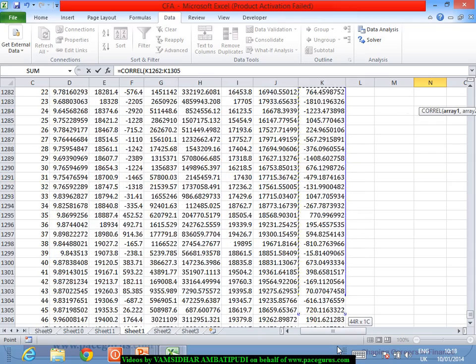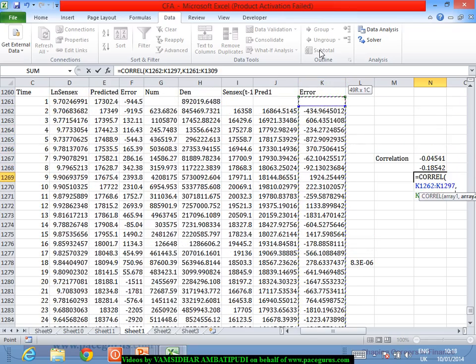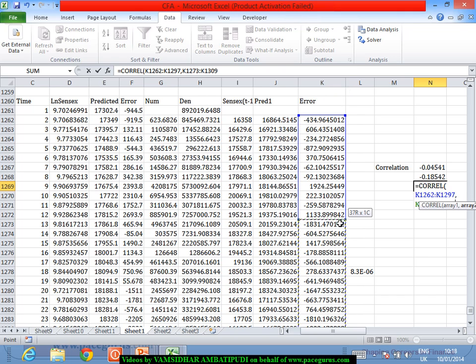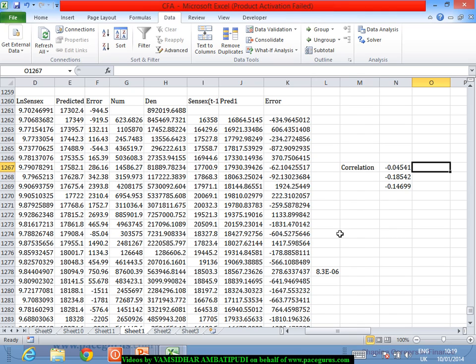Okay, there is a 12 period lag, so I'll omit 12 values here: 5, 6, 7, 8, 9, 10, 11, 12. These are the 12 periods which I am omitting. From here again I will omit 12 more values from the top: 1, 2, 3, 4, 5, 6, 7, 8, 9, 10, 11, 12 values from the top. When I omit these 12 values and find the correlation, even this is not that significant. So I'll try out various combinations.